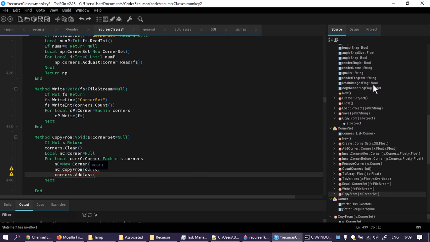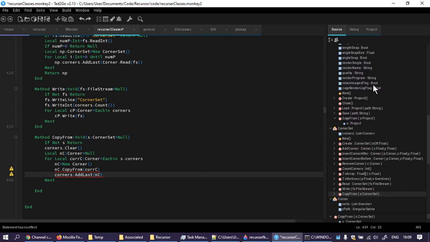Corners add last, new corner. The corner set is a list of corners. Clear the list, take one from each that's in the source.